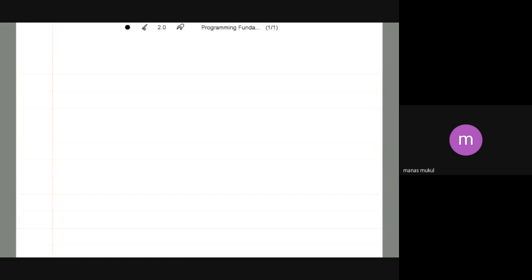Okay, so let's start the class today. We had stopped at the nested if statement yesterday. So today we're going to start with the switch statement. You have already written a program for this, so I think things should be a lot easier to understand. However, we will take up a program and I'll show you exactly how a switch statement works.